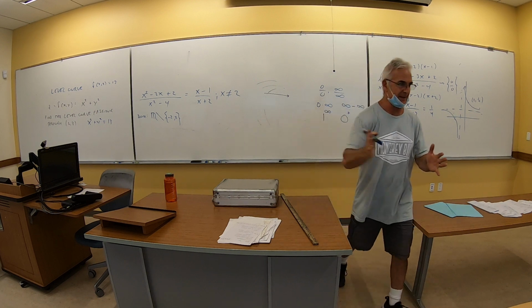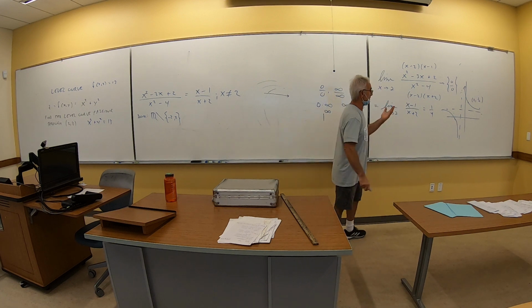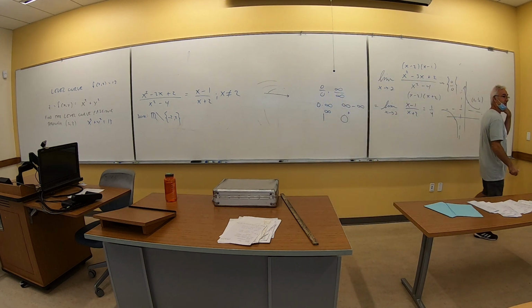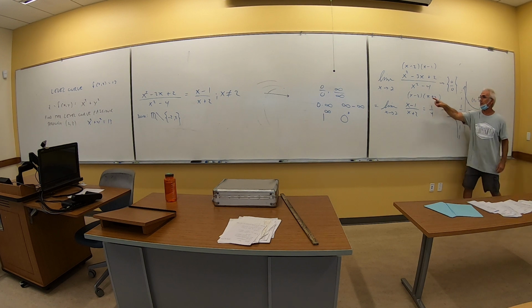No, but if I got right on the edge, I'd be a y value of 1/4. It's been removed from the problem, so graphically speaking, I have something like this. The limit is 1/4. The functional value does not exist. 2 isn't in the domain. It doesn't have to be. Not when I'm taking the limit. So I don't need to put a disclaimer.